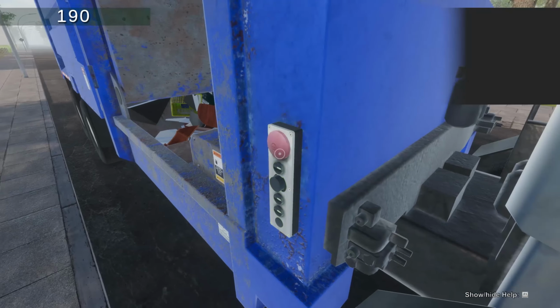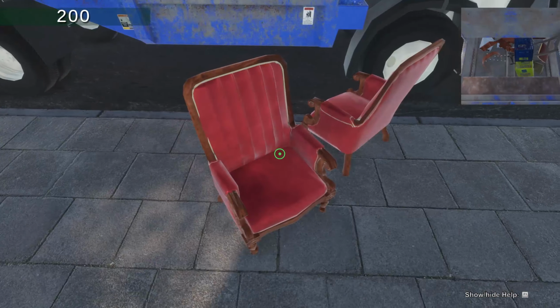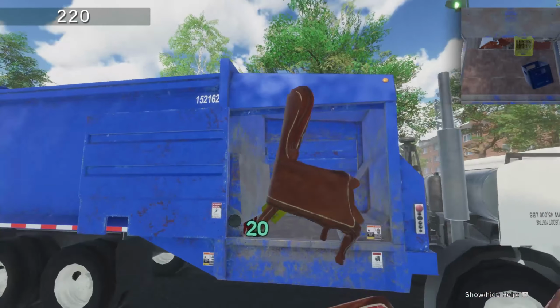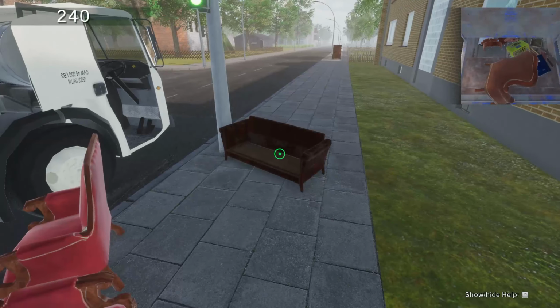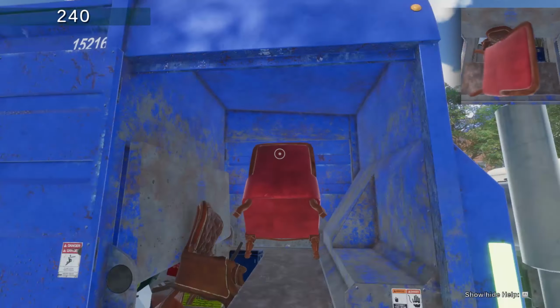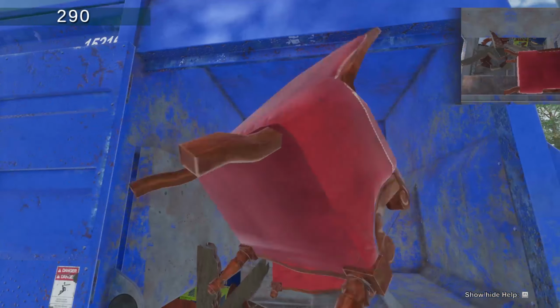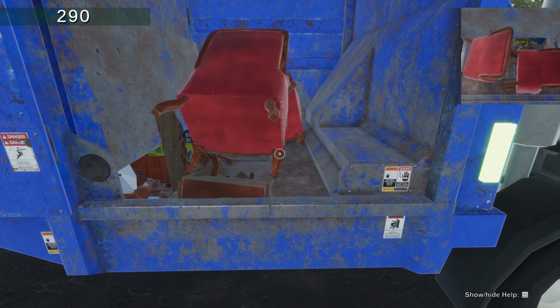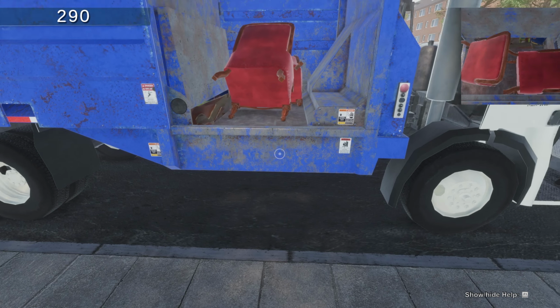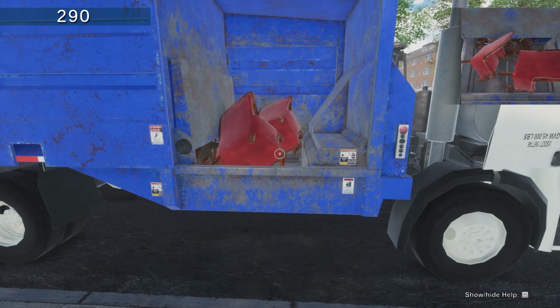There we go. Let's go ahead and start the compactor. There we go. We got the bigger stuff. Let's go ahead and put the bigger chair in there. I think we'll do the chairs first, and then we'll start doing the other stuff. Ooh, that just got demolished, man. Let's go put the other one in there. I feel like the other one is going to bring some stuff outside, which we don't want. Ooh, that's just getting crushed.